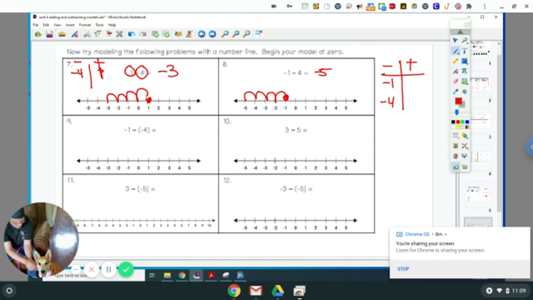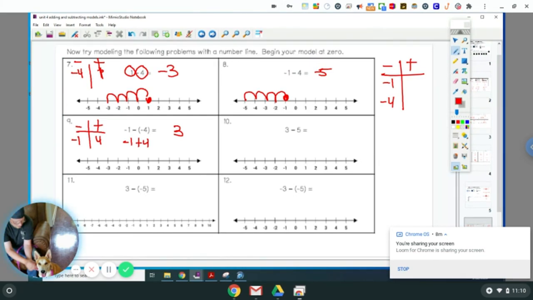Here, you have -1 minus -4. So that means that it's going to be -1 plus 4. So if you did a little scoreboard, that'd be minus, plus. So this will be -1 over here and +4 over here. And the difference between these is 3. So there's 3 more positive points than negative points.